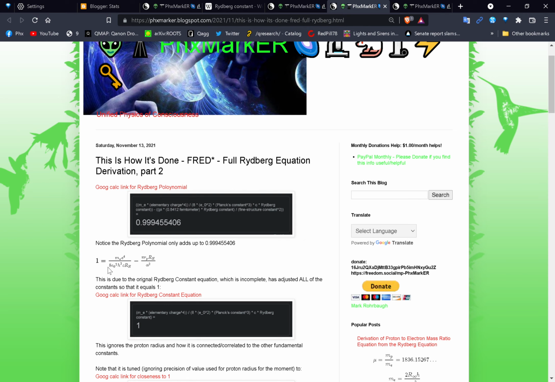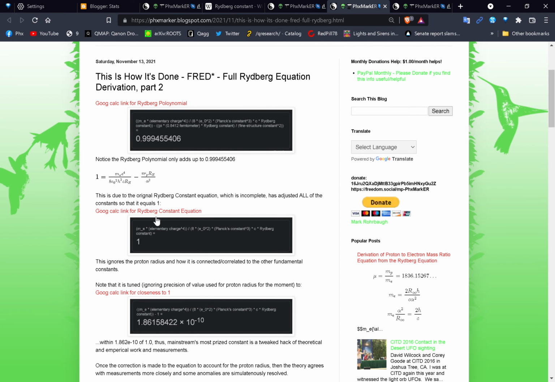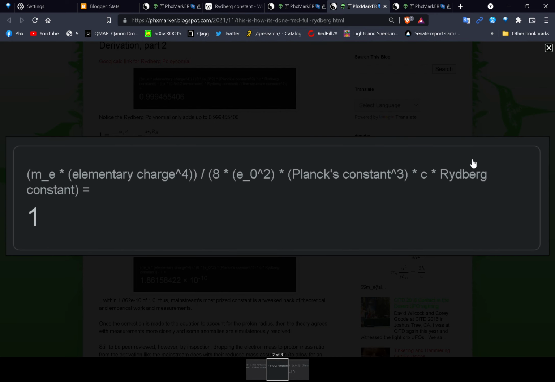So anyways, if you just take the raw equation, plug in what we know for the constants, well, holy baloney, it doesn't add up to 1. And that's due to the mainstream, the empirical, the measurement guys. They take the theory and drop that term and say, well, this is the equation we're working with. That has to equal 1 with all these constants in it.